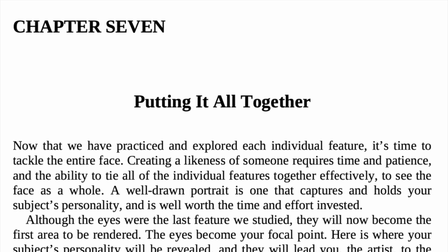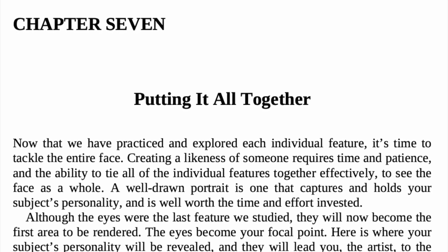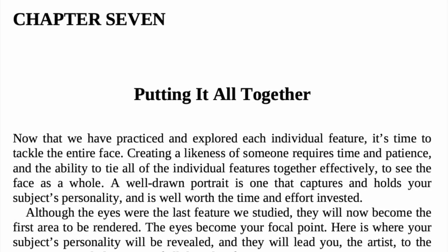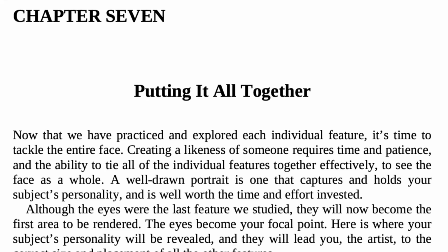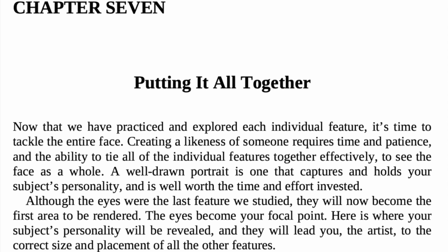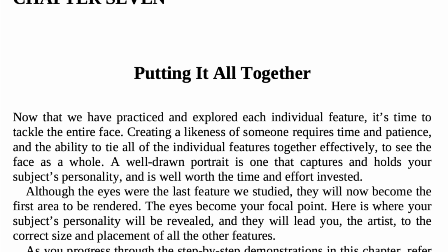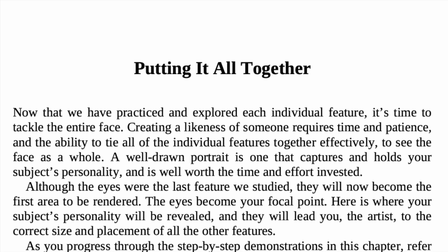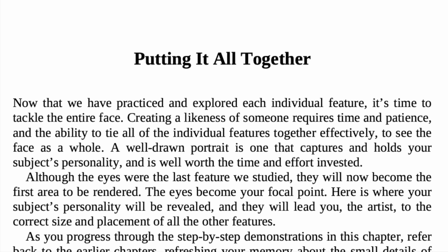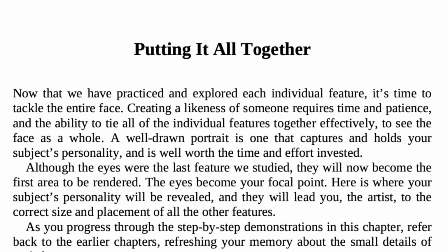Chapter 7. Putting it all together. Now that we have practiced and explored each individual feature, it's time to tackle the entire face. Creating a likeness of someone requires time and patience, and the ability to tie all of the individual features together effectively, to see the face as a whole. A well-drawn portrait is one that captures and holds your subject's personality, and is well worth the time and effort invested. Although the eyes were the last feature we studied, they will now become the first area to be rendered.